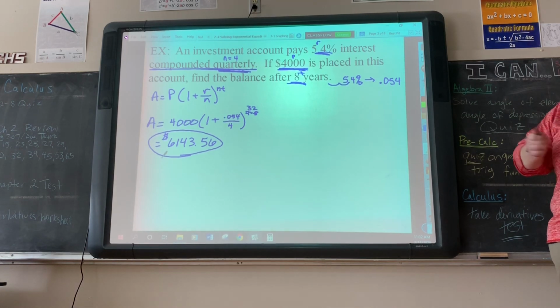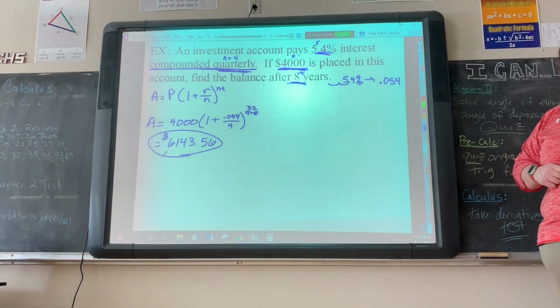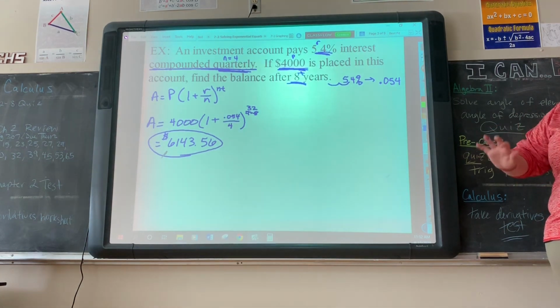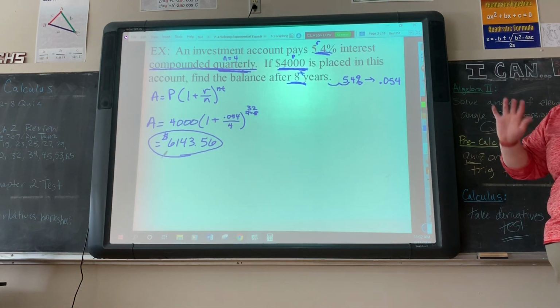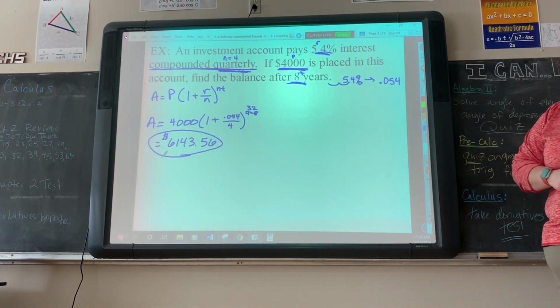And one reason I tell you not to round in the middle is because you don't want your banks to round, you want it to be exact. Because sometimes if you round in the middle, then your answers will be thrown off. So if you just leave everything programmed in your calculator, you should be able to type it all in. But I would suggest doing it in steps, because sometimes calculators aren't so good about using correct order of operations.